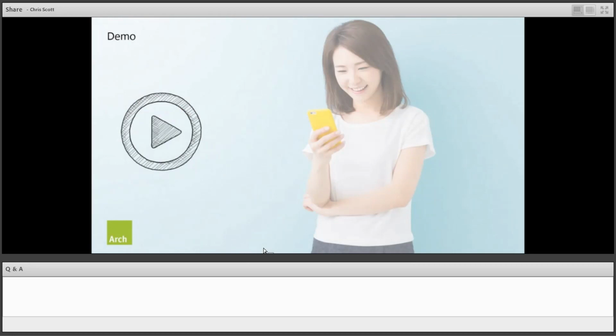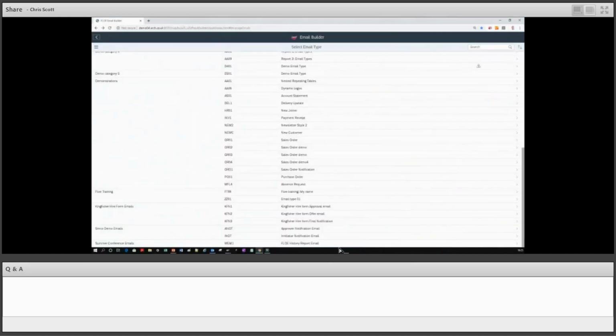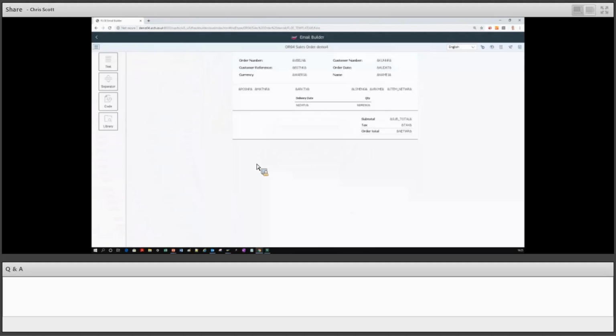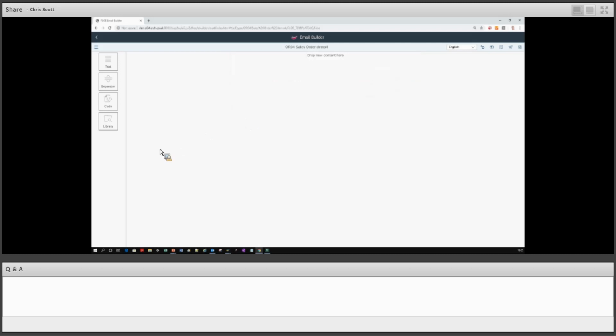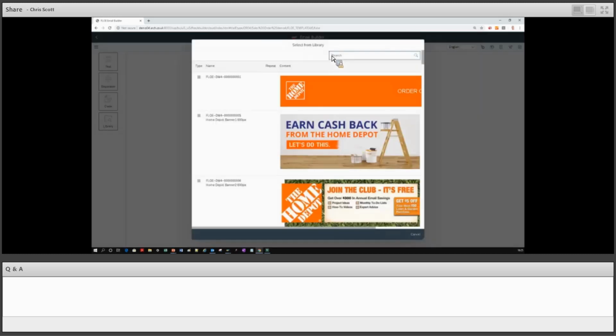So I go back to my email builder, and I'll open up that same email type again. And now I'll put some different content in there that looks a bit more appealing. Again, for the purpose of this, I could just delete this rather than maintaining that manually, and start dragging in some content from the library.